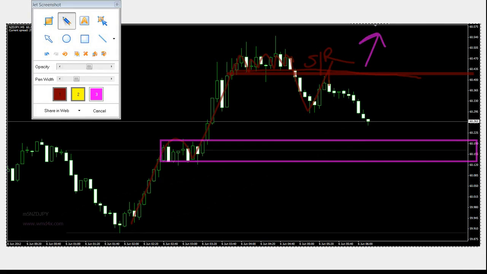You know, if it turns into kind of one of those power up moves where she pulls back and then makes a strong move north, but you'd want to see her move through the 60.40 area to be looking north at the moment. Otherwise, it does look like she's going to push towards that 60-10, 60 area, and that is where you have the support block, right? So resistance up here, support down here, and she's between a rock and a hard place as she stands at the moment on that M5, right?